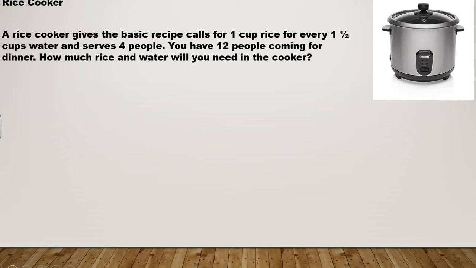Okay, example one. Imagine you have a rice cooker in your house. Not that you would ever have one, but let's pretend you did. And a rice cooker gives you a basic recipe, which calls for 1 cup of rice for every 1.5 cups of water, and that's going to serve 4 people. You have 12 people coming for dinner. How much rice and water do you need in the cooker?